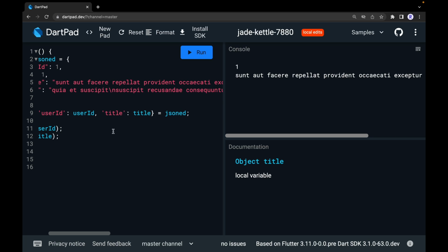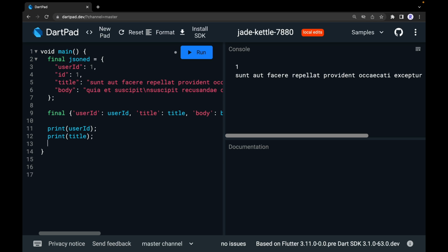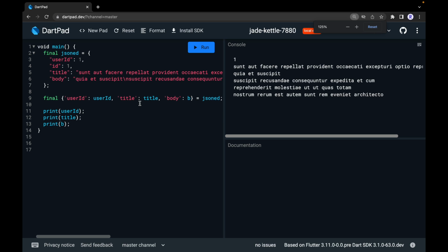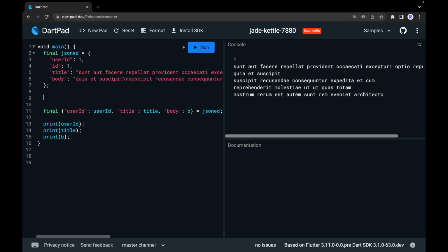If you want to do it for body, you can again pass body here and whatever the name should be, let's call it B, and you can pass print B to it and run it, and you'll get the desired output. Doing stuff like this can often be error prone. So for this, it's recommended to put an if condition.